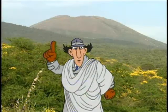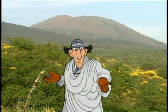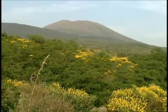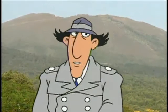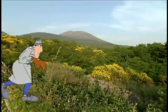Here I am at the foot of Mount Vesuvius. I couldn't find a tank. This is the only active volcano in all of continental Europe, which is okay with the rest of the continental Europeans. It's really a hot spot. What is a volcano? This calls for a top secret gadget investigation without getting too close.